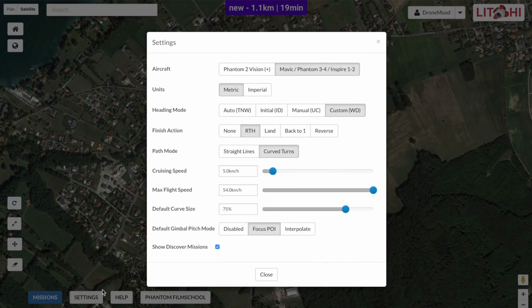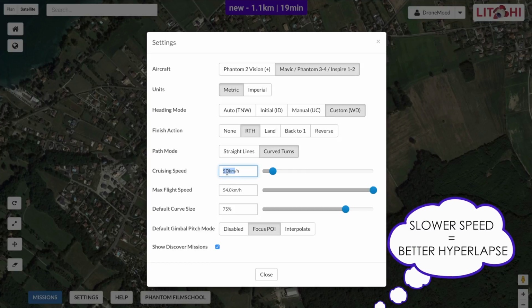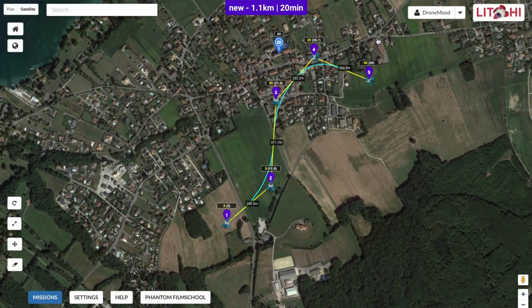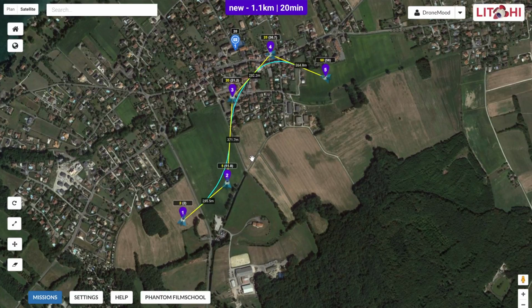So I think we're done. We're just checking this one. I'm going to put the speed at 4.6, and it says it's around a 20 minute flight, but in reality it's not going to be that long, because you have some curves and the website calculates the flight without the curves. When you have curves it's going to be no longer than this. So okay, now everything looks good.